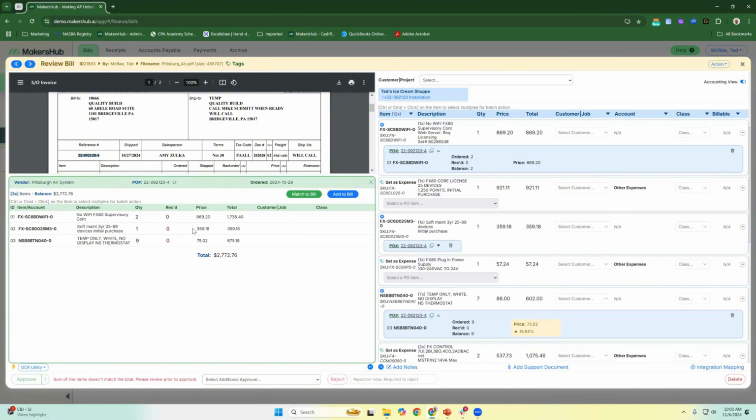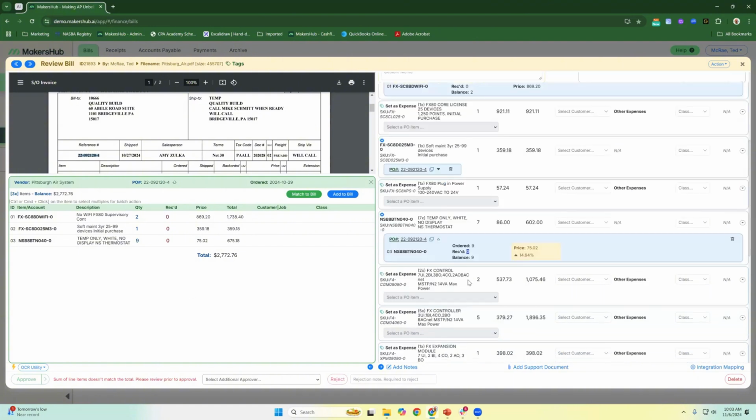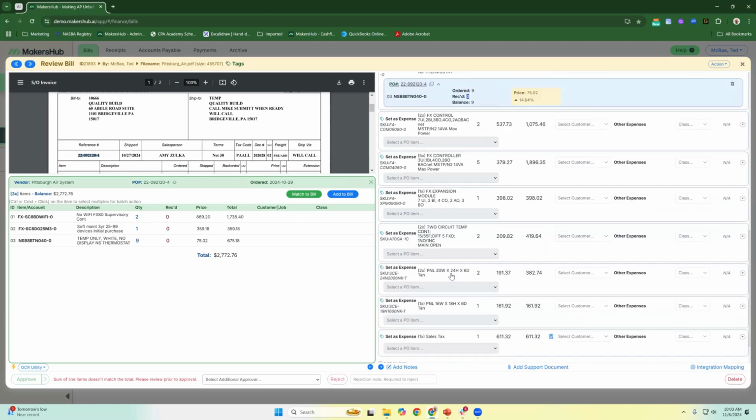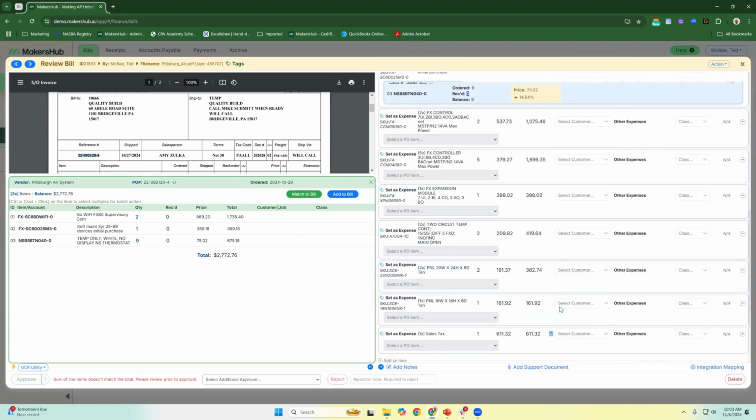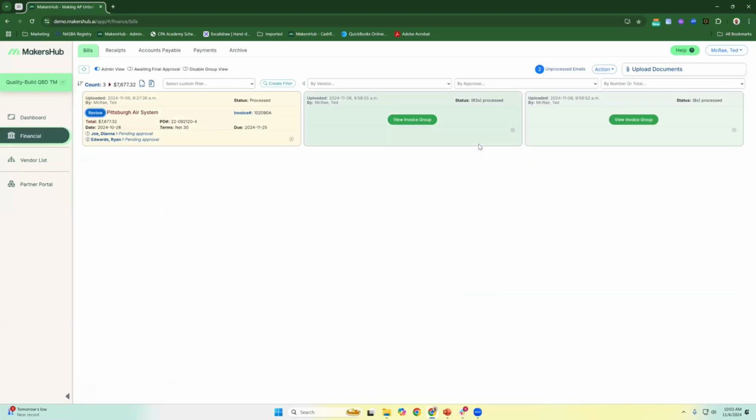But right now, what it's going to do is it's going to say, hey, I only received 1 and I only received 7. So the next time I pull this up, it's going to have a 1 here and it's going to have a 7 here. So we know exactly what was received, what wasn't received, and all that other good stuff. So now when I approve, I can just go through and approve that information. And it doesn't match because I messed around with the price quantity here. So it's saying that it's off.